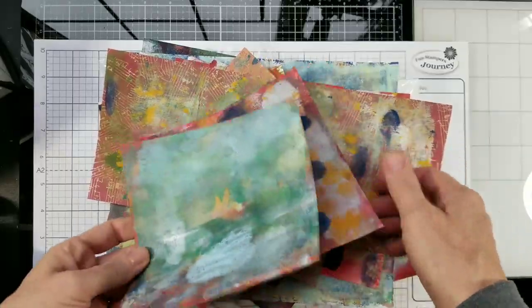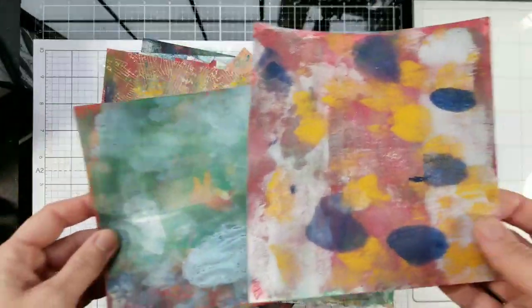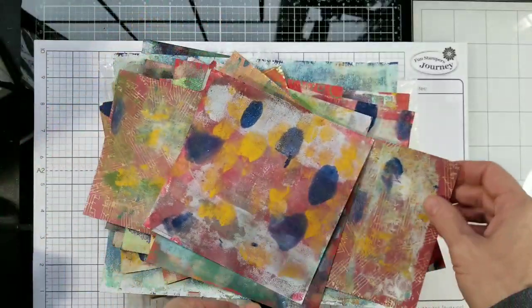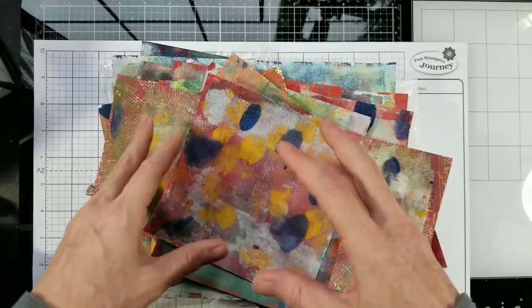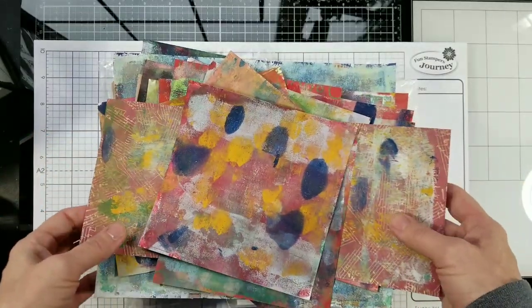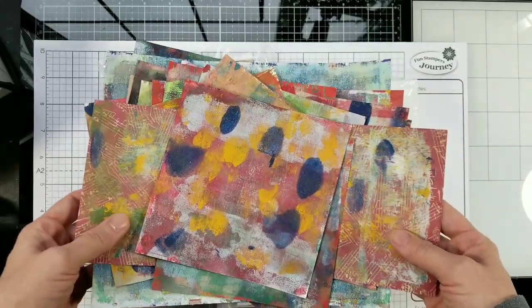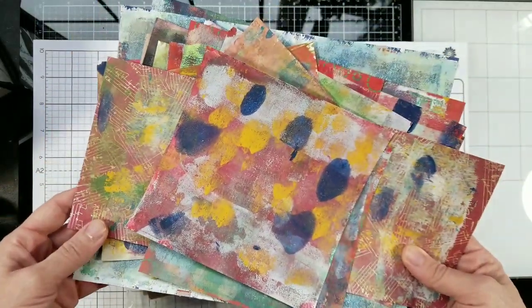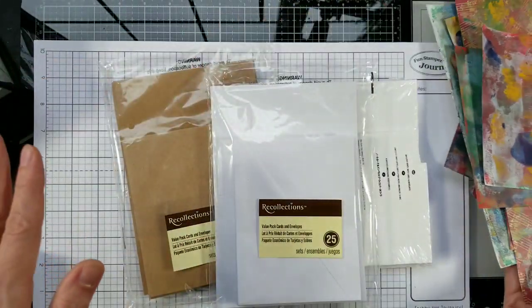It has been 24 hours, but as you can see, they're still pretty flimsy. I think I went over that whenever I showed you the end yesterday. So that means I'm not really going to be able to use these as much as a layering element. So really they're going to end up being backgrounds on cards. That is what I came up with last night whenever I was thinking about what I was going to do with these. So I'm going to set those aside real quick.